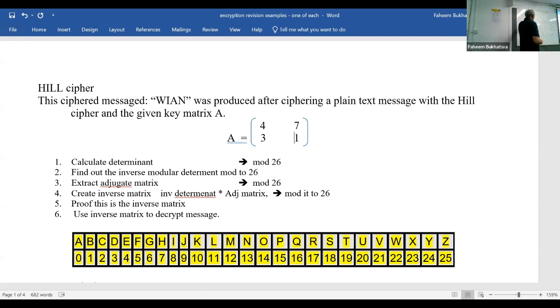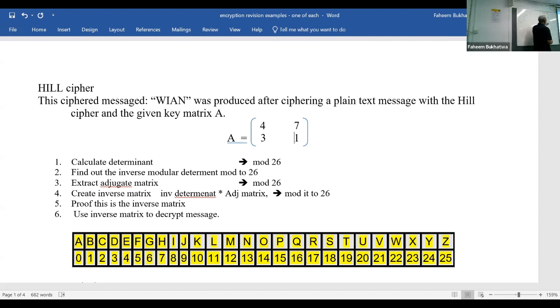But now once you're happy, this is the matrix that I use to encrypt a message, and we got this ciphered message. Now, to work this ciphered message back, we need to get this inverse matrix and multiply it into it. So now we're going to use this matrix 3, 5, 17, 12, which is the inverse. The original matrix was used to encrypt, and this inverse matrix is used to decrypt.